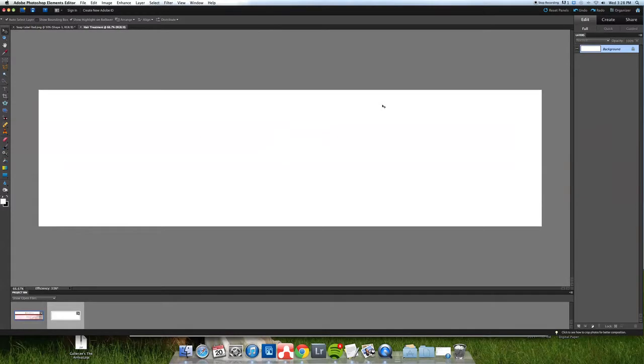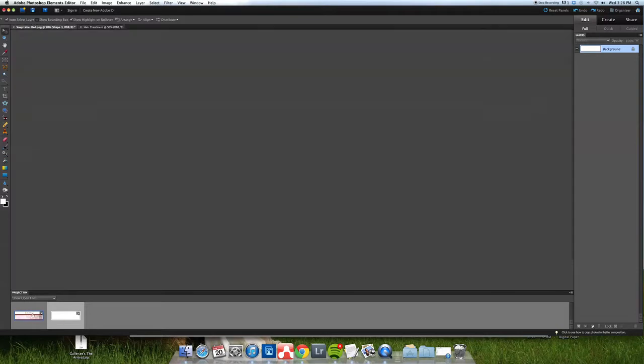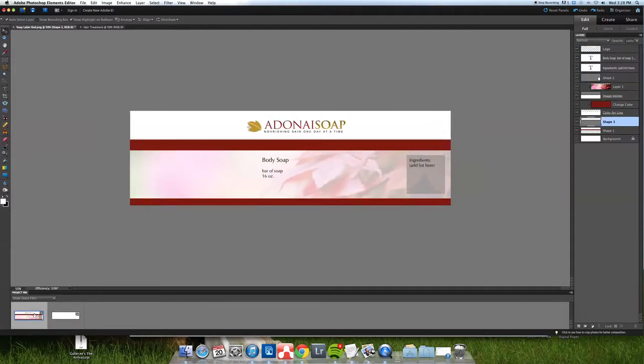You press OK, and it's going to open up this new little box. Okay, so we've got our blank box here. The easiest way to do it is to come over to your other label, which is our soap label here, and we're going to select everything on here. See, as I put my mouse over things, they start showing up in a little outline box. But we can come over here to the Layers tab, start over at your shape layer, and hold down your Shift key to select them all.